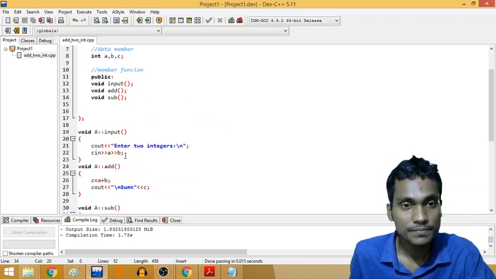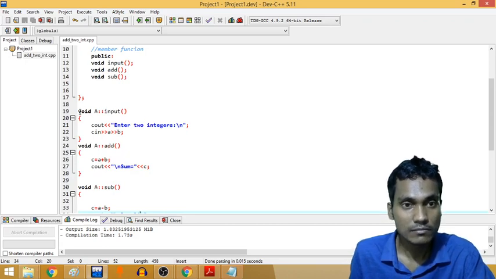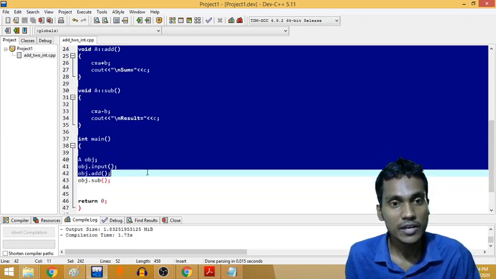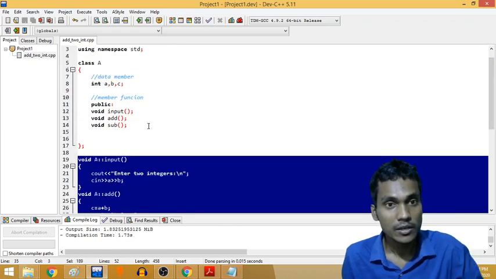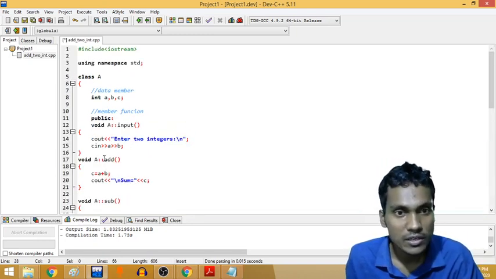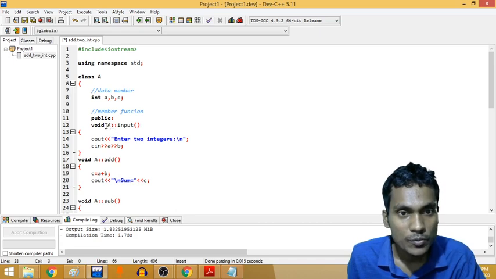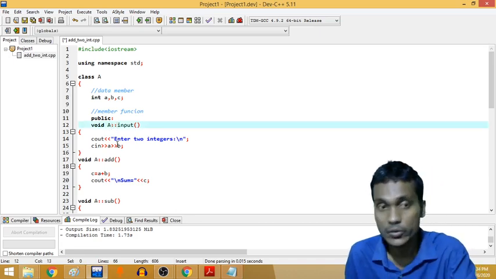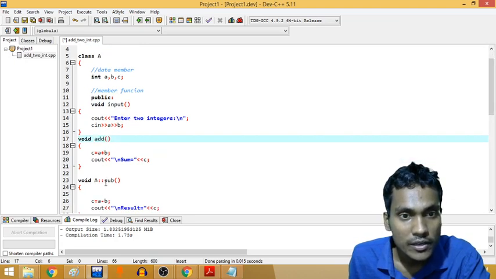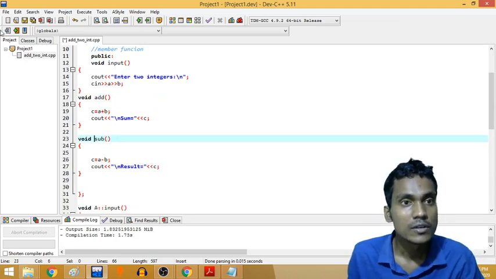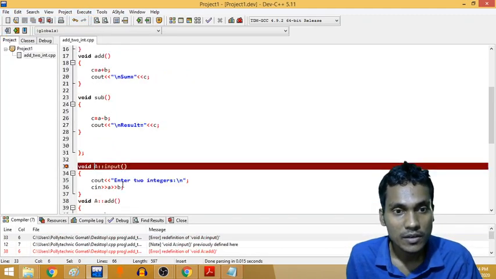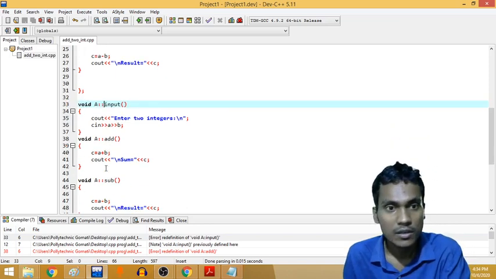So here we can go with our usual method, that inside the class definition, again like we did previously. Here you just erase all this declaration and put your definitions and declarations together, and the scope resolution and all these things will not be here because you are inside the class. No requirement of the scope resolution operator. So let's save and compile. Let's see whether our, yes, this should not be here.